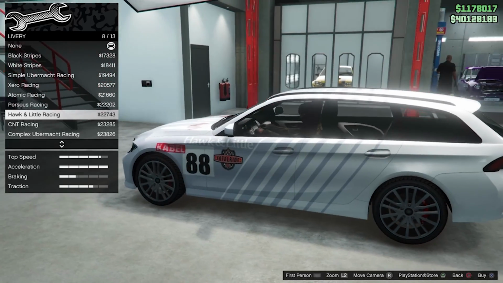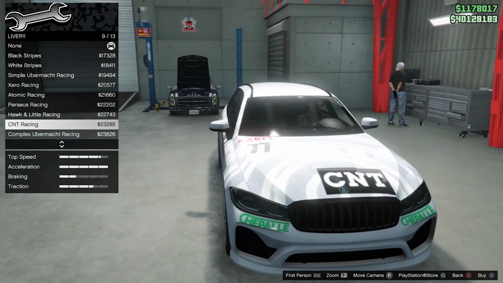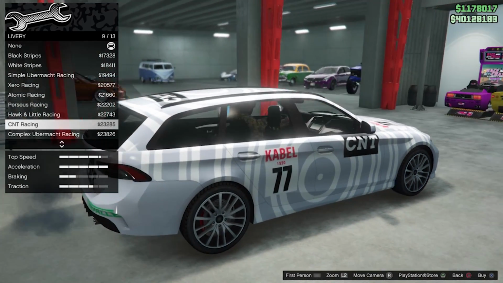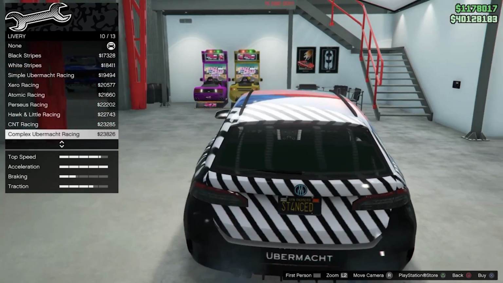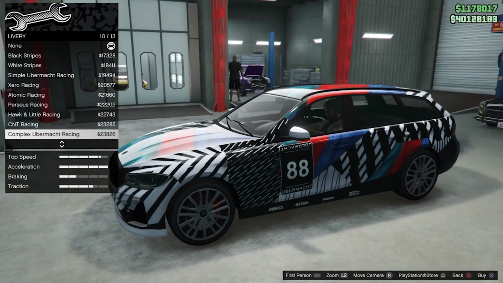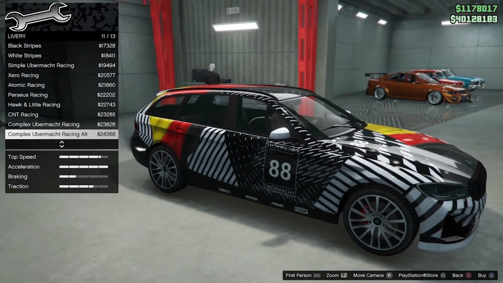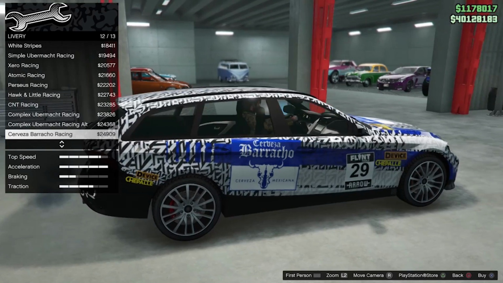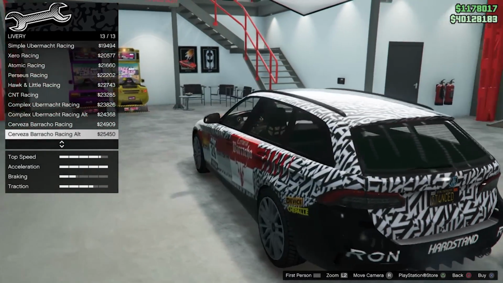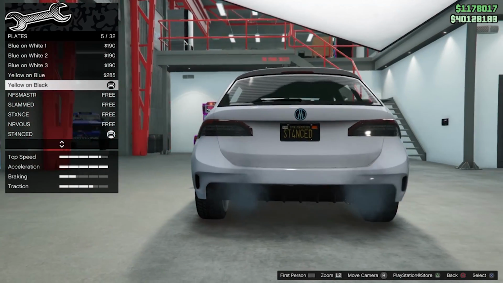We've got this one right here. We've got the CNT Racing. Then we've got the complex Übermacht Racing, looking a bit like the M Sport liveries you'll see on some race cars. Then we've got the same thing but with the German flag in it. Then we've got what looks to be the Corona sponsorships on both the German flag and the blue one. I don't think I'm going to use any of those.